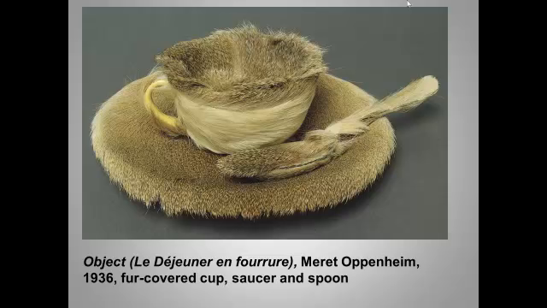Well, at this point, you've probably heard all this, but this object was inspired by a conversation between Meret Oppenheim and artist Pablo Picasso and Dora Maar at a Paris cafe. Admiring Oppenheim's fur-covered bracelet, Picasso remarked, "Well, one could cover anything with fur," to which she replied, "Even this cup and saucer."